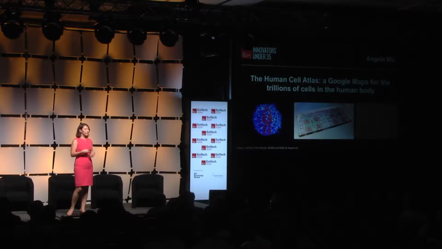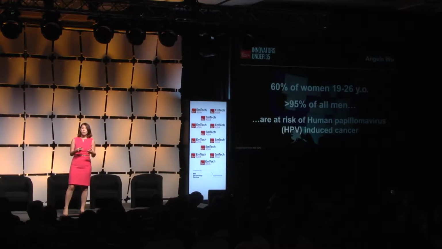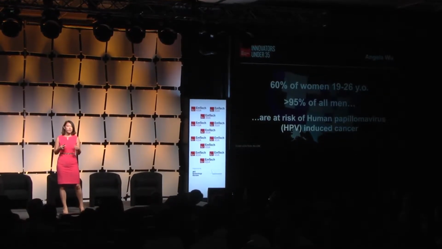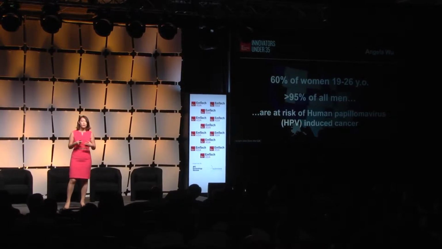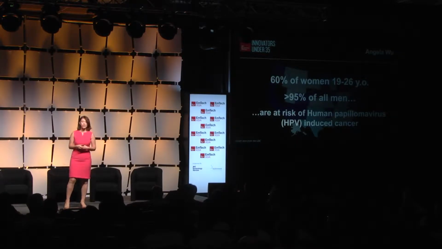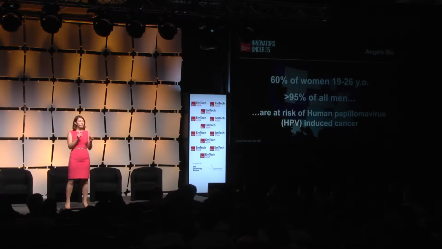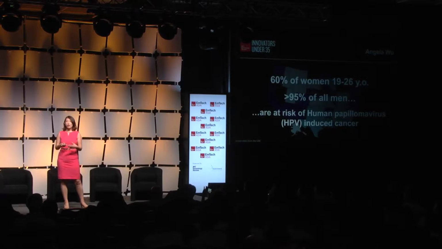But it's not enough to really just be able to read the genome. Let me give you an example of how it can be useful if we can also write the genome. Because sometimes we read the genome and we discover mistakes, like mutations, and we want to be able to write back to it to fix it. So given the example of human papillomavirus, HPV. HPV is a virus that, when it infects your cell, it actually inserts its own genome into yours. It's permanently there to stay. And this can cause mutations and lead to cancer.